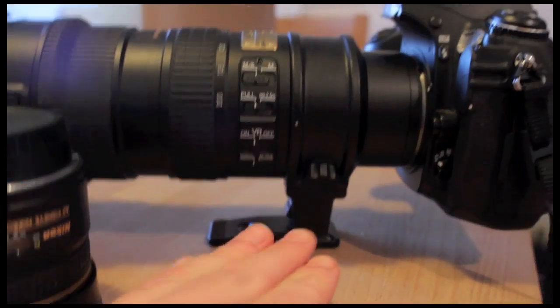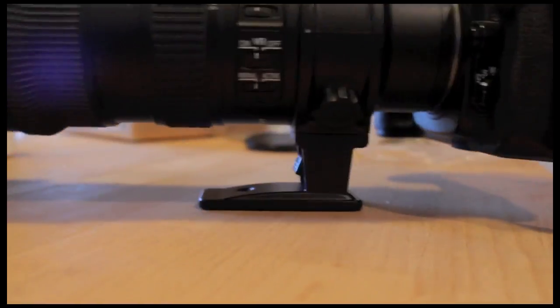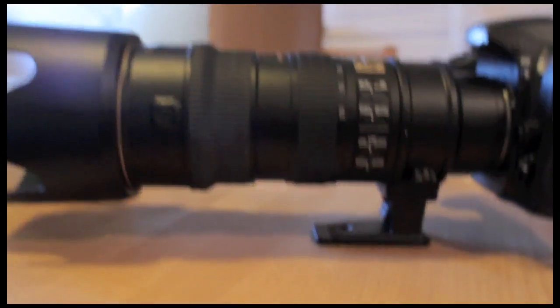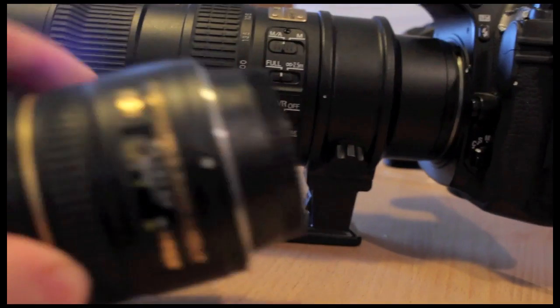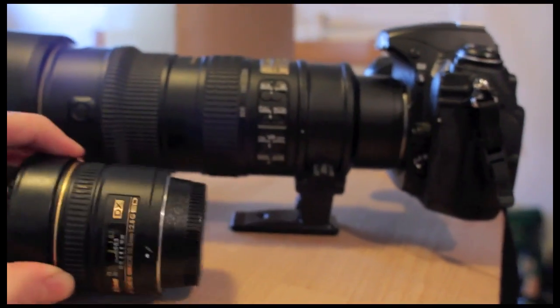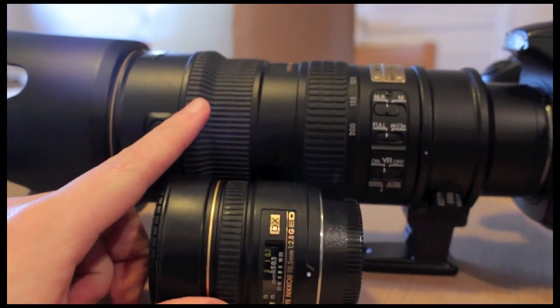Okay, so first thing to notice is that on the tripod collar, you can rotate that by just loosening this bit there, but it lifts the whole camera up, so it's fully resting on that on the table, which is quite cool. To look at the comparison between the Nikon fisheye lens, that's the kind of scale that we're going for here. The fisheye lens goes in the bit where you've got your focusing and your zoom.